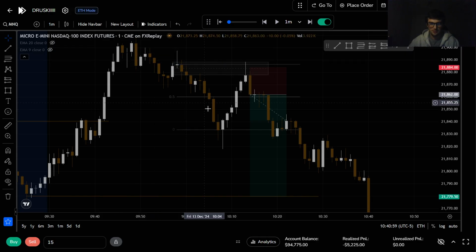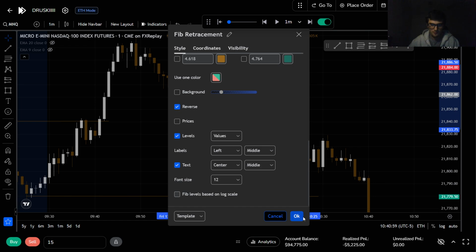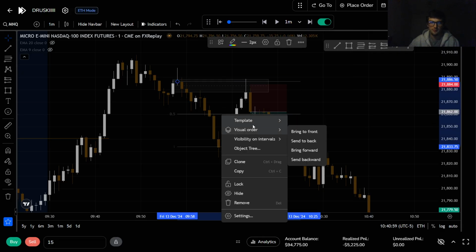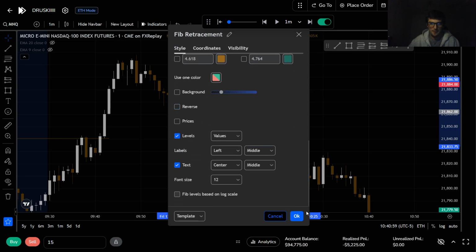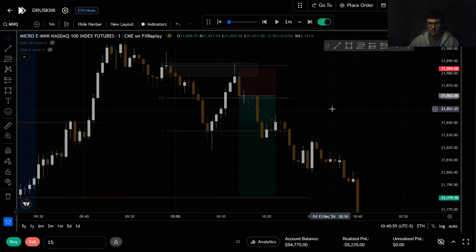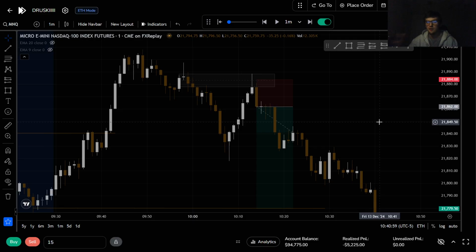So this is your trading range. This is your first leg, pull back. The second leg is going to be longer. This right here is like a point. Let's see, I maybe need to reverse this. No, I had it right the first time. So this right here would be like a 0.85 to 0.9 Fibonacci level. But anyways, right here, I feel like this is enough bias to give you a proper entry.